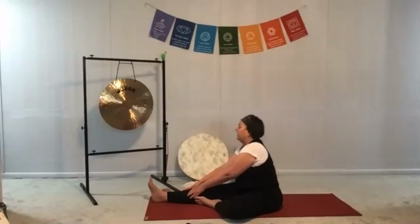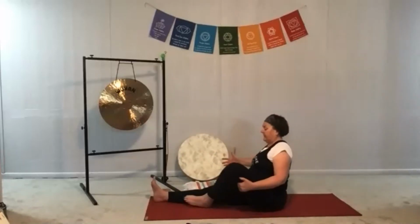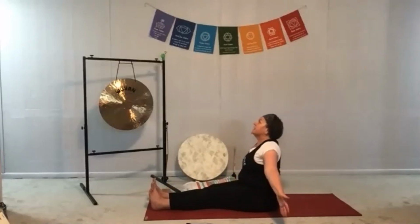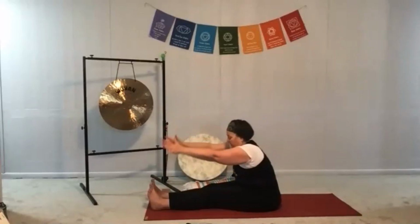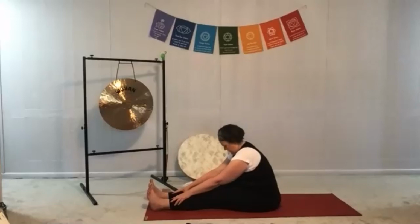Great. Inhaling up. Exhaling the hands down, releasing that left leg back long. We're going to do another dandasana, forward fold, exhaling, folding forward. Does the right leg feel different than the left leg? Inquiry. Noticing. One more breath.